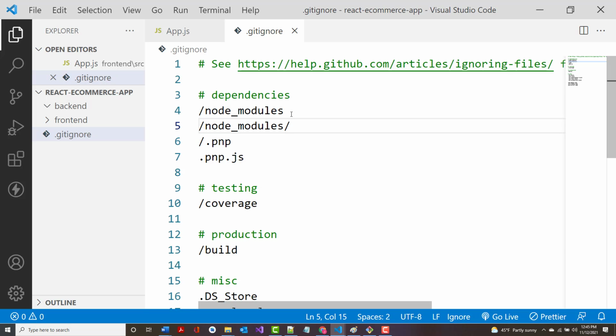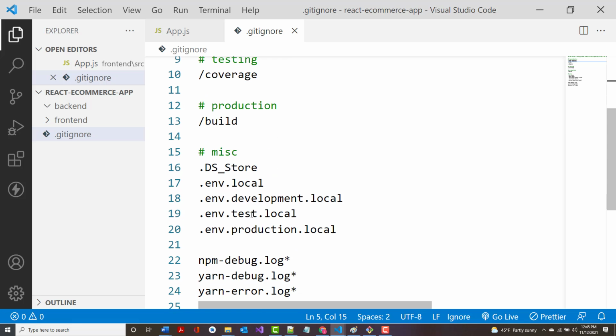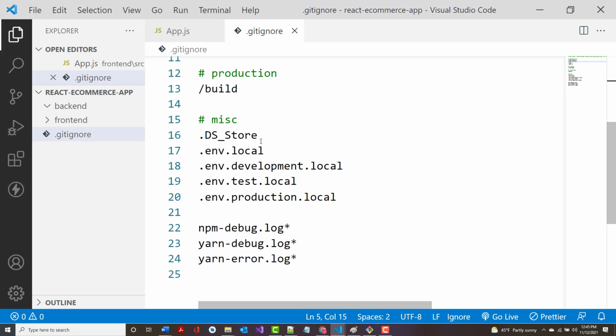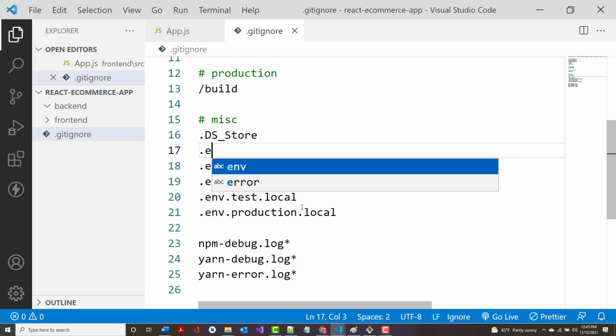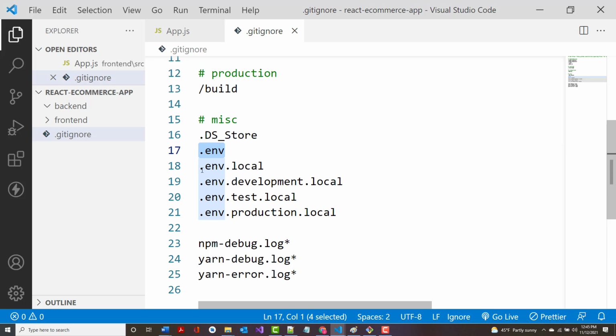So that's the first thing. The other thing is go down about line 16 or 17 where it's got this miscellaneous section, and you've got a .env local and a bunch of other .envs. Everybody see that? We're eventually going to make our own .env file. So please add this line of code in there, just that one line. The other ones should be in there already. And again, if that doesn't make a lot of sense now, it'll make more sense later, or at least I hope it will.